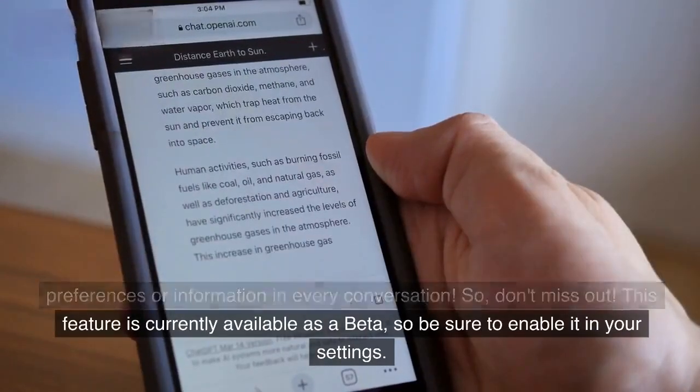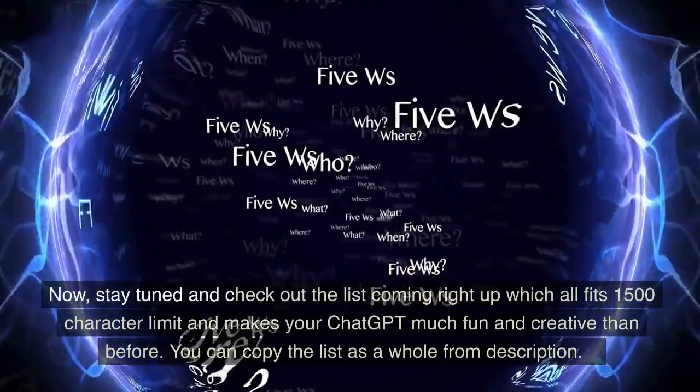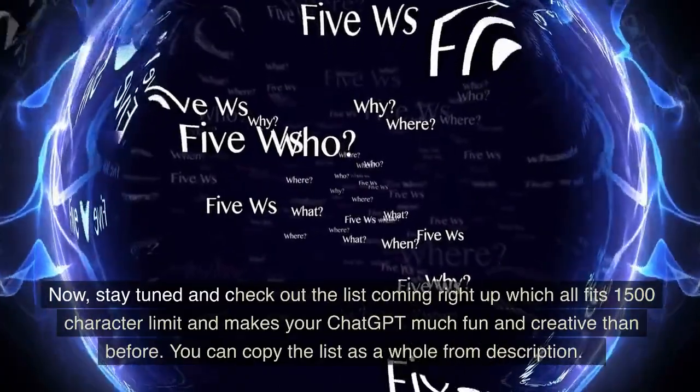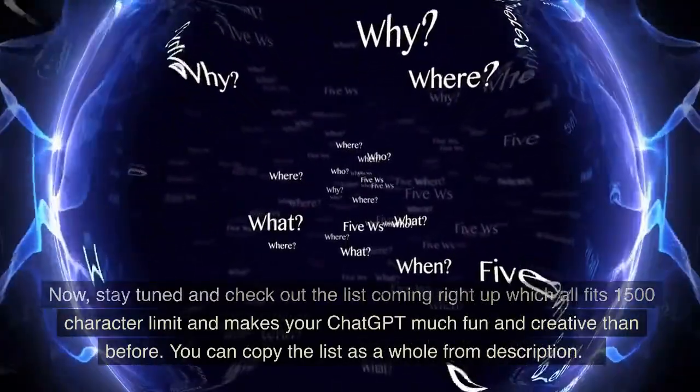This feature is currently available as a beta, so be sure to enable it in your settings. Now, stay tuned and check out the list coming right up, which all fits the 1500 character limit and makes your ChatGPT much more fun and creative than before. You can copy the list as a whole from the description.